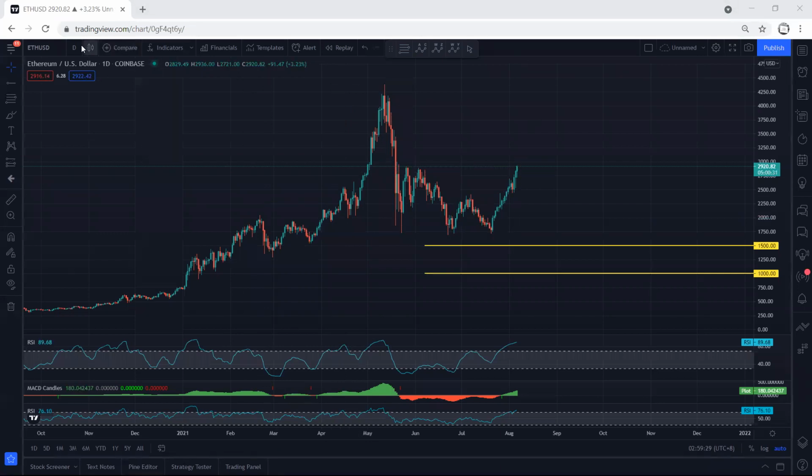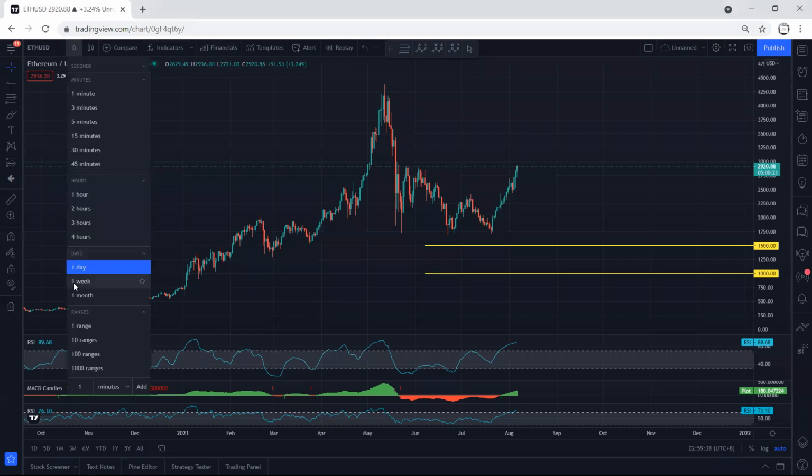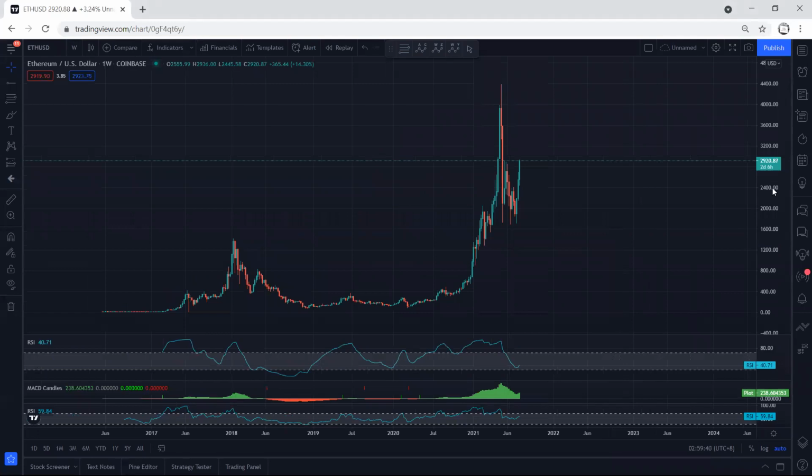Okay, and one thing I need to highlight here, because the only question is whether this is the start of the up move or still we can expect this one to turn into a deeper correction. Maybe move to the weekly chart. There is something I need to highlight here.